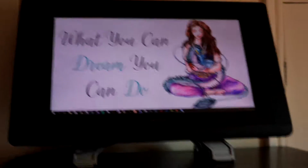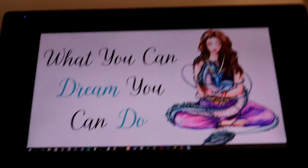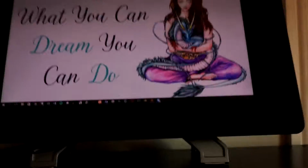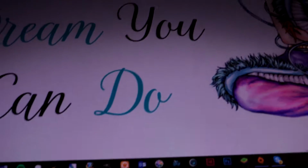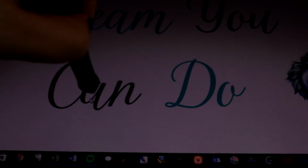Let's see what else we've got. This is my third screen, which is a bit of a monster. That's a Wacom Cintiq, and you draw on it basically. I use it when I'm doing art or designing anything. And down here, this is the pen for it. I should have opened something, but normally if you've got something open, like a drawing program, you can literally use the pen and do stuff on it. So you can see that actually works.